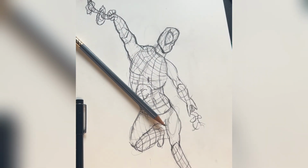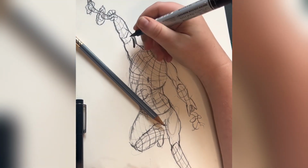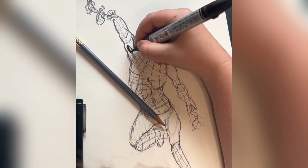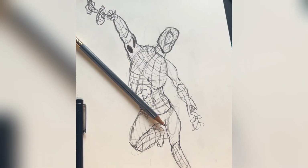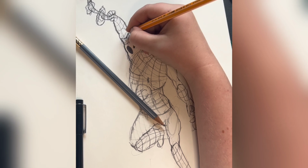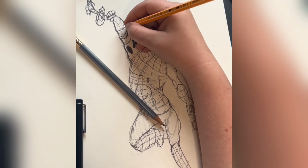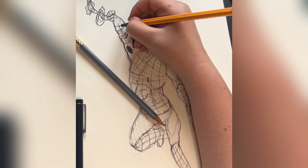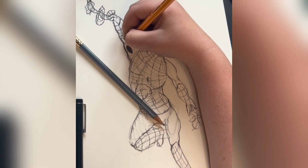This top bit is broken, so I can only use the bottom bit, but I use this for the big black bits of the muscles. And then I use this for the very thin bits. I use my ruler for drawing panels, but I don't use it that much for inking, for when I'm not doing comic book panels, so I'm not really using it for this.